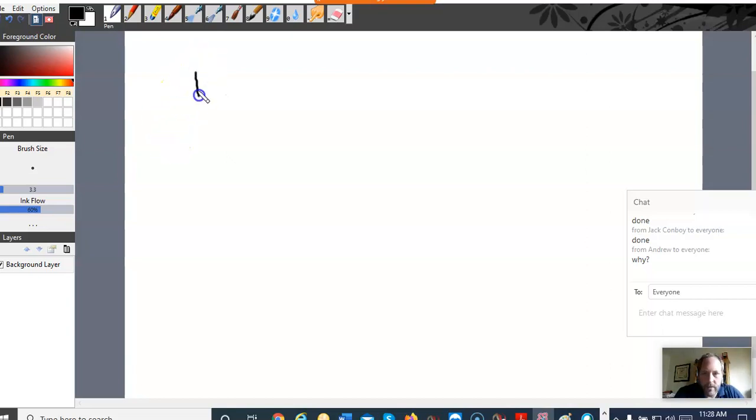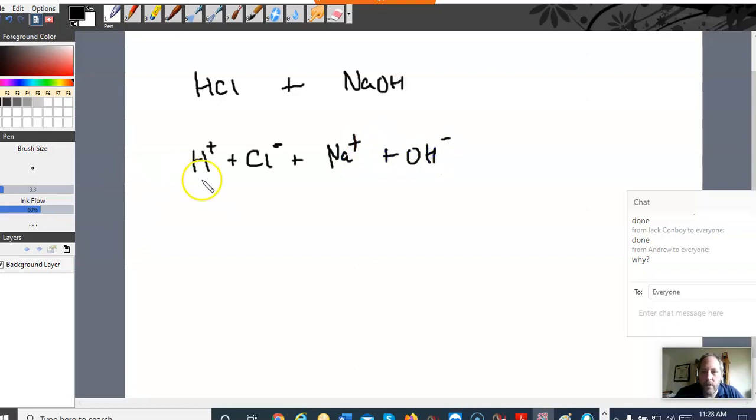So you have your acid, which in this case is HCl, plus sodium hydroxide, and you do a double replacement. So again, in order to do the complete ionic, hydrochloric acid breaks apart into H+ ions and Cl- ions. If you remember, what makes an acid is H+ ions. And then the sodium hydroxide breaks down to sodium ions plus a hydroxide ion. So the H+ pairs up with the hydroxide to form H2O, which in this case is a liquid.